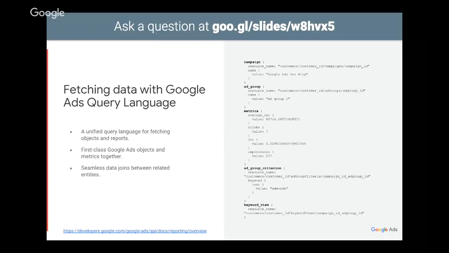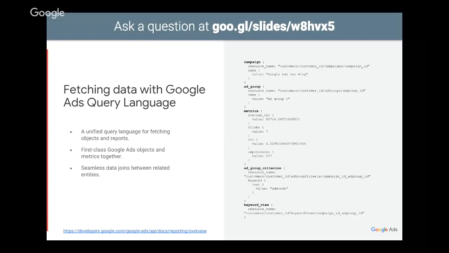One of the first things that we keep hitting on this, I know, but it's really important, and we think it's really one of the centerpieces of the new API is how you fetch data with the Google Ads query language. So this is our unified data fetching model that we keep talking about. It's a SQL-like language for fetching data from the API. It applies to both metrics, if you're trying to get impressions, clicks, costs, stats for things, and also to things like campaigns, ad groups, keywords.